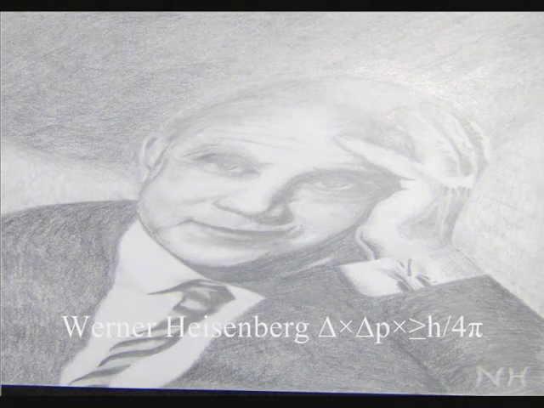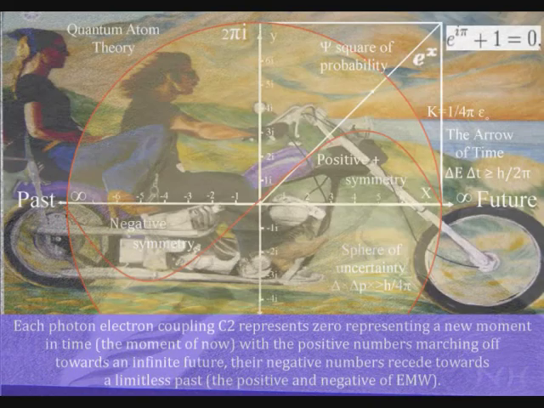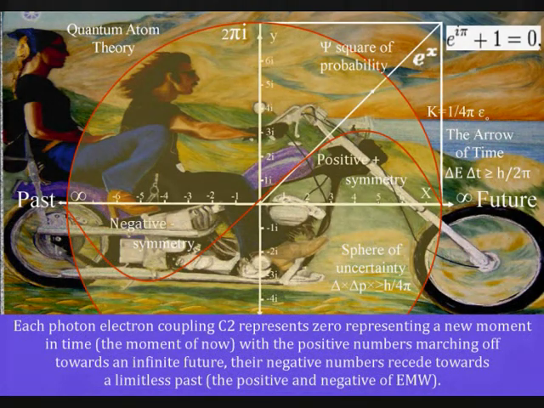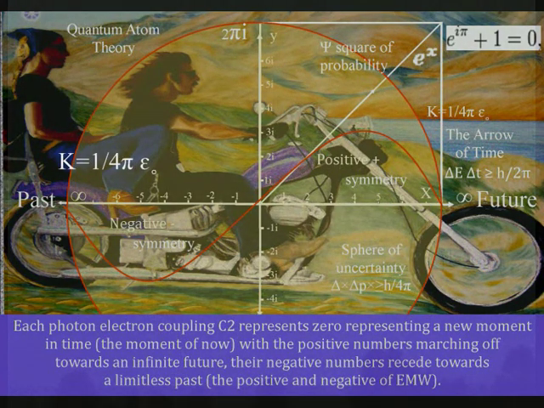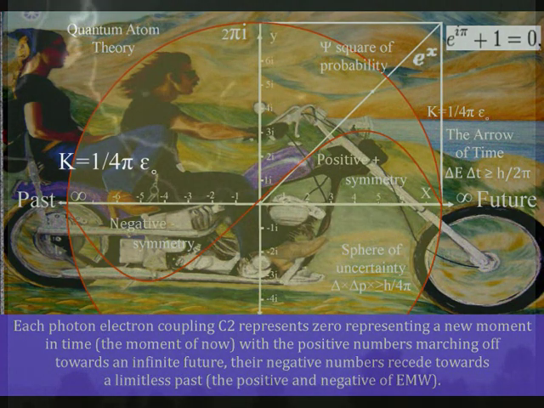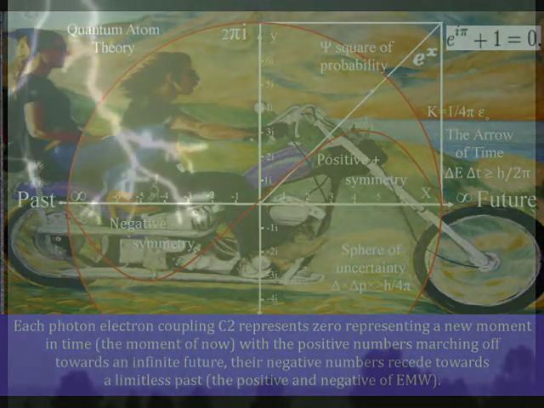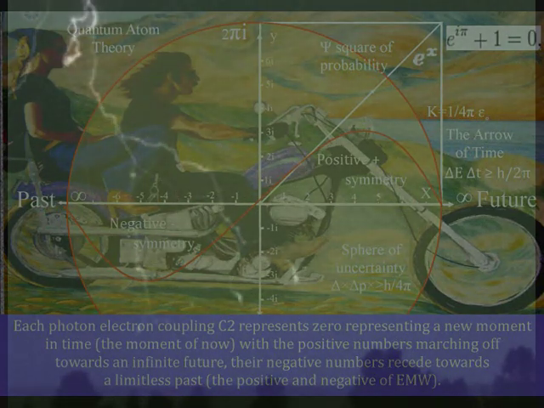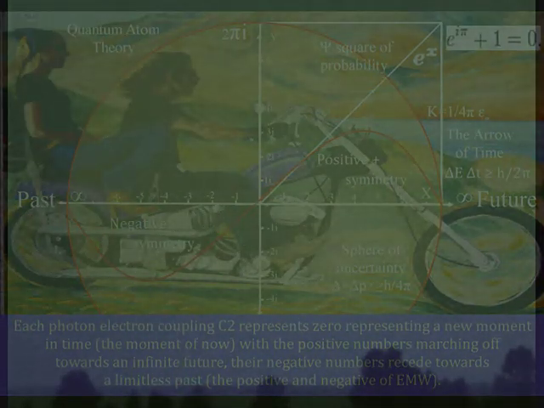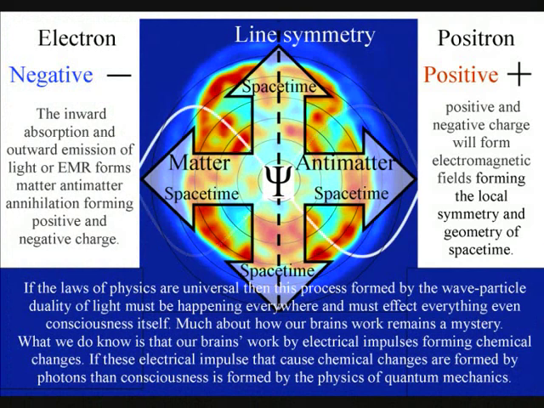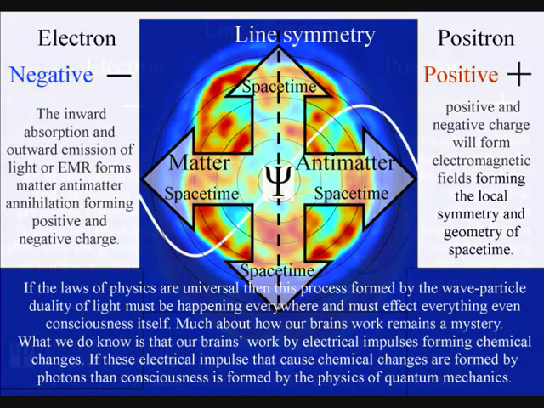This might sound mad, but the probability function that forms the uncertainty principle also forms the movement of electric charge, forming the flow of electric current with electrical potential. In this theory, electrical potential and the individual's future potential are the same within their own reference frame. The most advanced part of this universal process is in the form of electrical activity in the brain being able to comprehend and measure this process as the flow of time with a past and uncertain future.